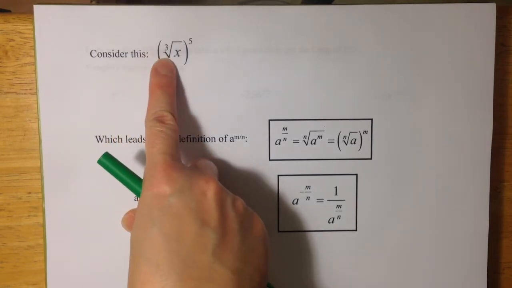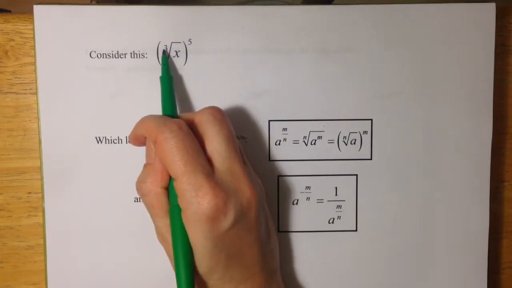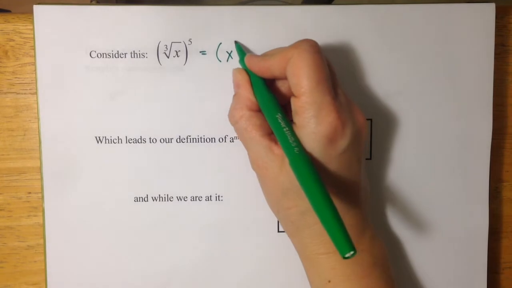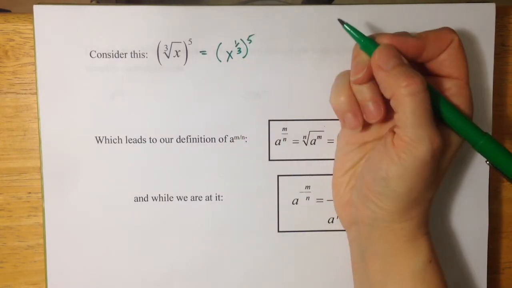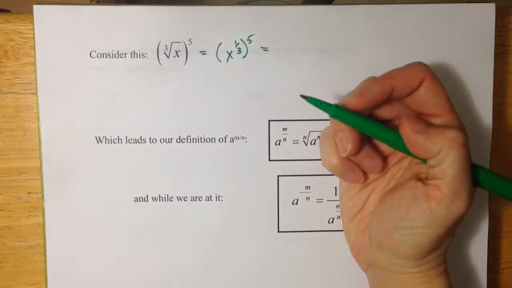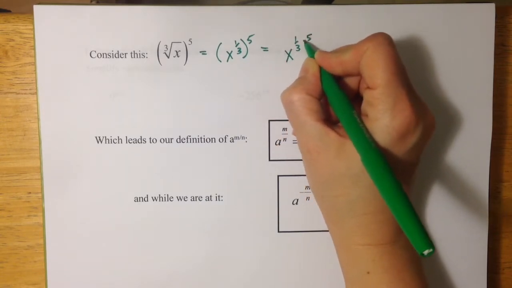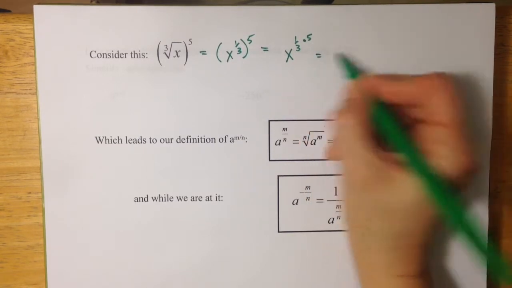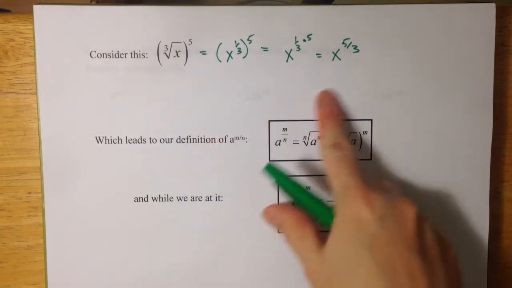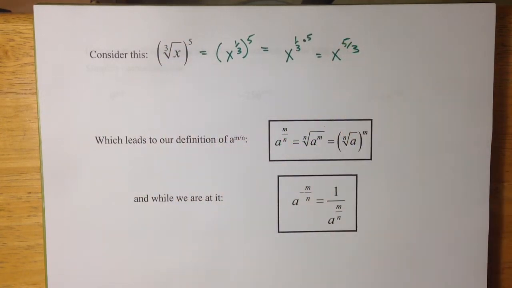Consider this. I have the cubed root of x to the 5th power. I'm going to go ahead and rewrite that in my new notation. Remember that the cubed root of x is x to the 1/3. And now I've got all of this to the 5th power. Now we noticed earlier that when I have a power to a power, I can multiply those powers. So this becomes x to the 1/3 times 5. But 1/3 multiplied by 5 is 5/3, so x to the 5/3. So maybe I could have skipped straight to this step and written the cubed root of x all to the 5th as x to the 5/3.